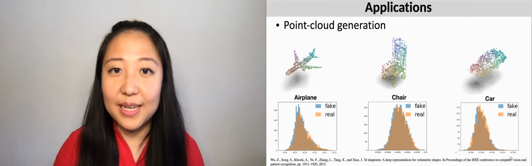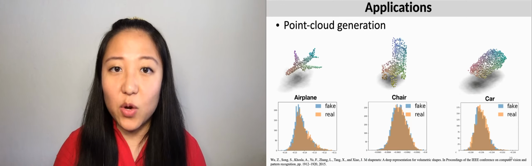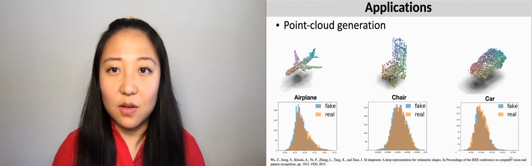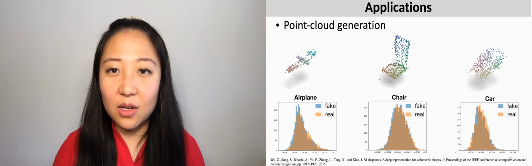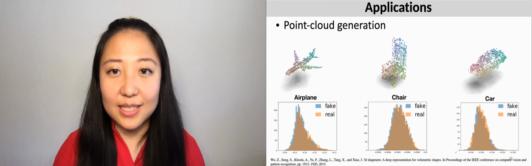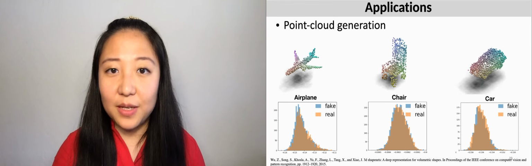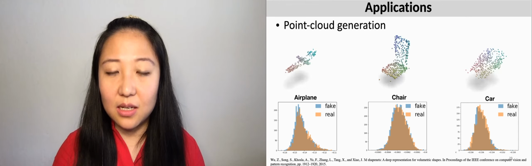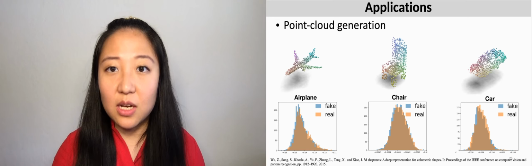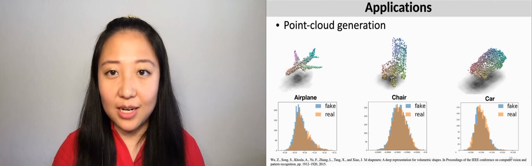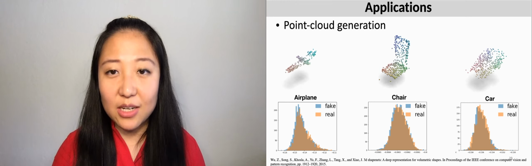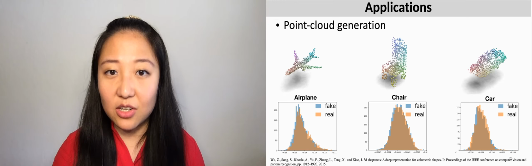Next, let's look at applications of unconditional EBPs in point cloud generation. For this task, we use an RNN with 4 recurrent units in a dual sampler. The point clouds on the first row are the accumulated autoregressive outputs of each of the recurrent units. The bottom 3 figures show the energy of the real and generated point clouds. We see that the learned energy function, f of x, generally matches the empirical dataset and the generated samples.